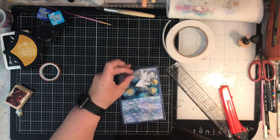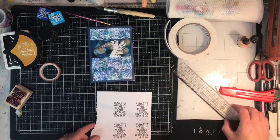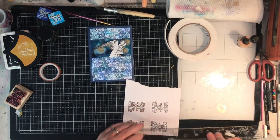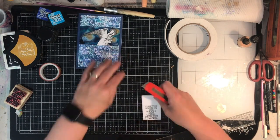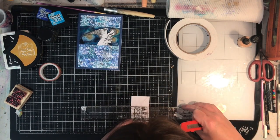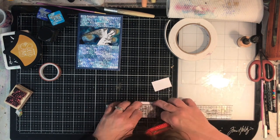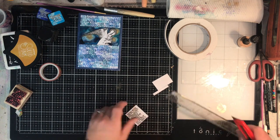With my foam tape, I'm just taking time to make sure that you don't see the foam tape, so trimming it down to size. So when you hold it up or hold it to the side, you don't see that white tape. If you're really pedantic about it, you can colour the foam tape with, again, a black marker, so it blends into the background a little bit more.